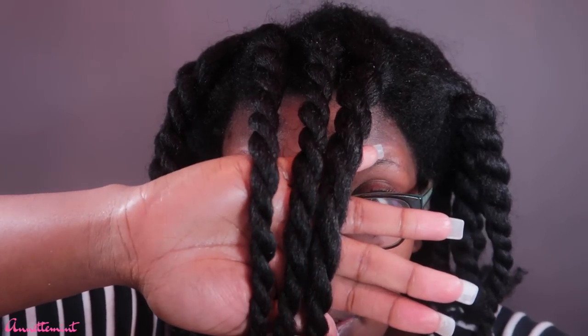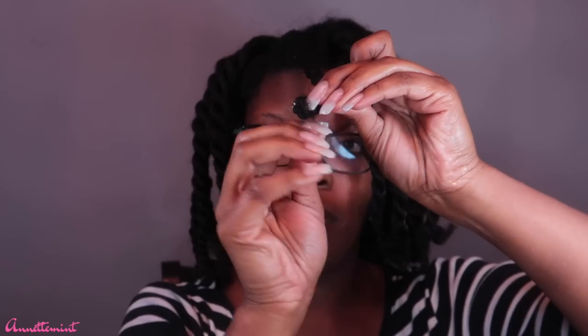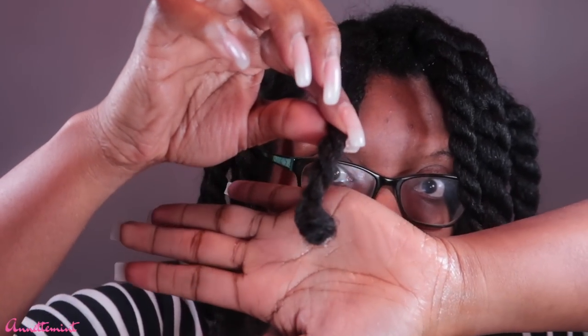Okay, so I am done. This is what they look like up close. Now, if I wanted to, I could do a hanging bantu knot. If you don't know what that is, it's literally doing a bantu knot. It's easier for me because I have nails. I probably did that too fast. But you see there, it's a bantu knot. But I don't want to do that.